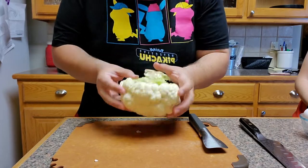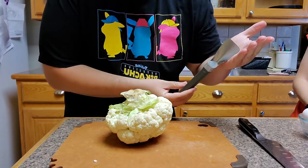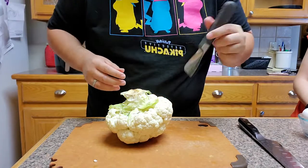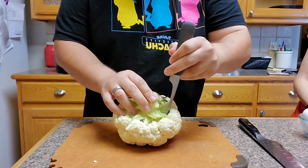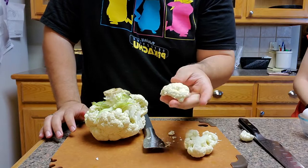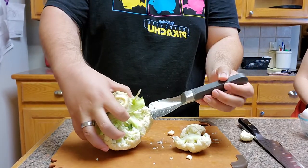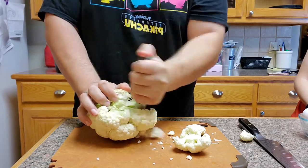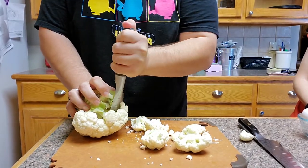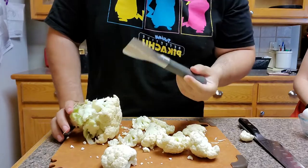Our goal now is to turn this head of cauliflower into florets. We have this neat little florets maker from Whisked. All you do is stick it in between the fronds and just push down and push out — boom, instant florets! You just take it like a little spade, get it in between the green stuff and the white stuff, push down, and instant florets. Again, Whisked — look how cool that is.